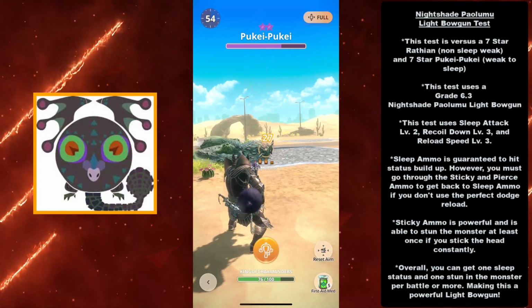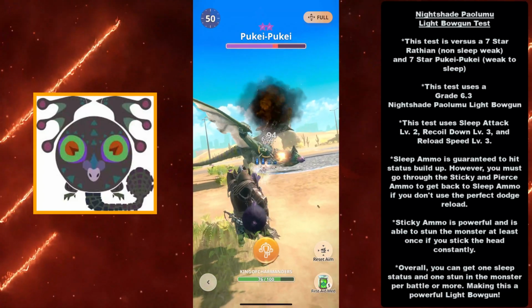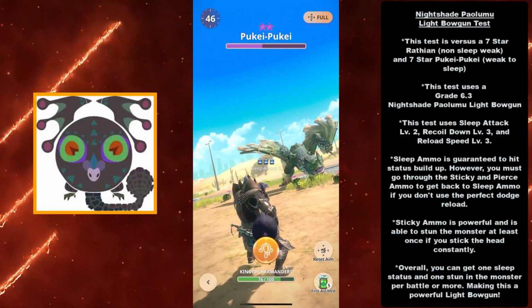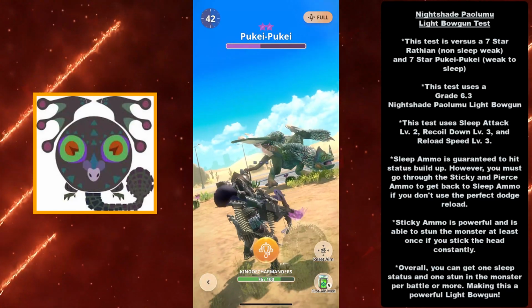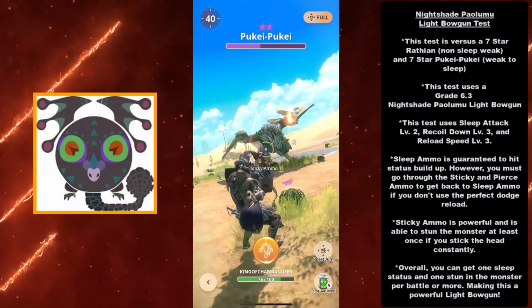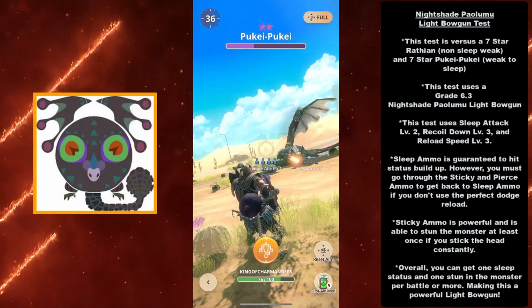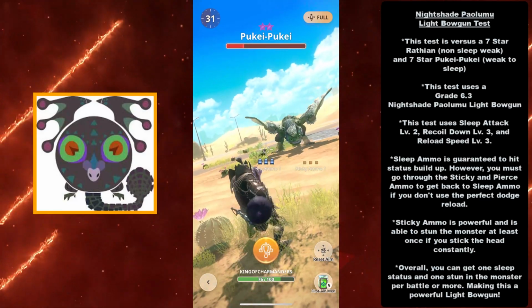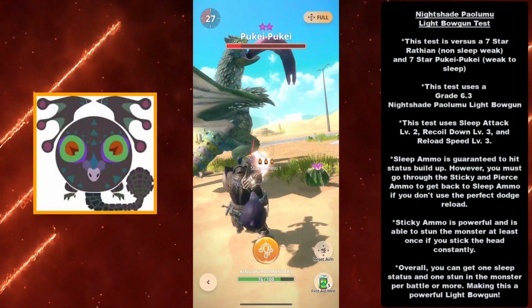I kind of ran out of sharp claws and I didn't want to invest more into this weapon, so I just used a 7-star to make it a fair test. This test uses sleep attack level 2, recoil down level 3, and reload speed level 3. Because I had someone that was like, oh my gosh, use sleep attack level 2 and it's super amazing. Well, that's not the thing. Right here you see a stun and you see 1 sleep, because that's all you're going to get because of how much damage this light bowgun does.